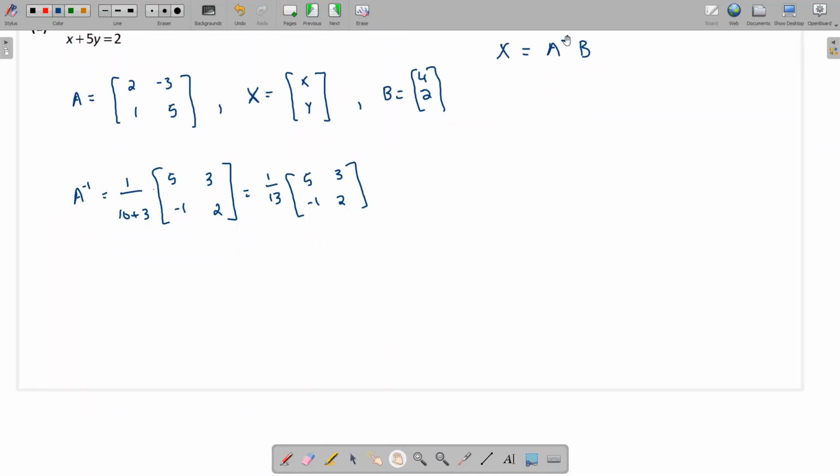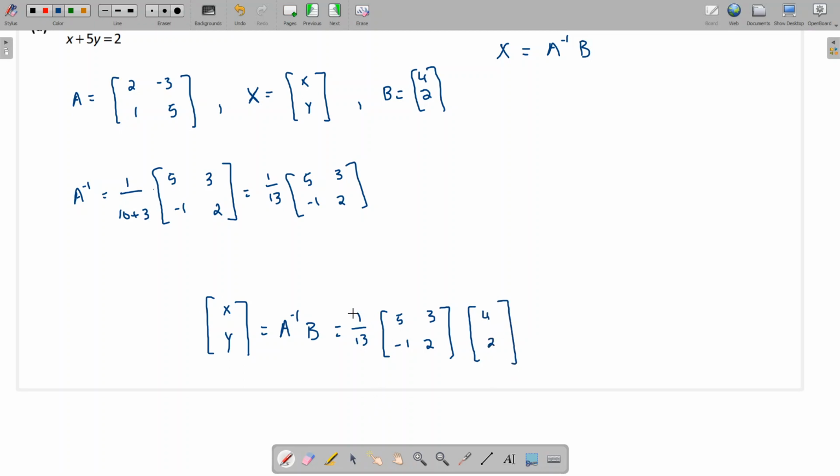Now, you could distribute this through, but I find it actually easier to just leave it like this. So if we go to what it says up here, our solution, in other words, x y, is supposed to be equal to A inverse times the B matrix. In other words, it's 1 over 13 times this matrix, that is just A inverse. This whole thing is A inverse times B. Okay, so again, the 1 over 13 could be put in here. You could divide each of those by 13, or we could just wait until the end and divide by the 13 at the end, which I find to be easier. So we're going to leave this 1 over 13 out here.